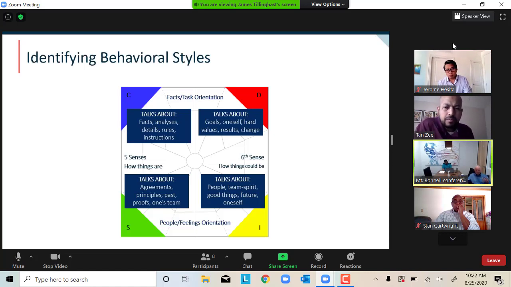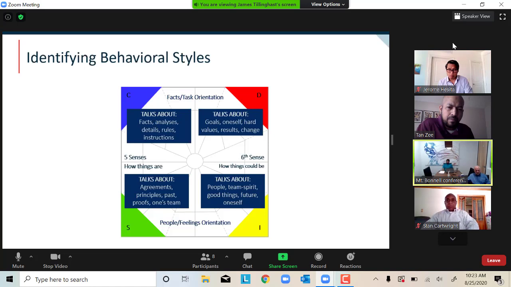So that's just how you recognize the styles of other people. I would say the best key and cue you could use in talking to other people is just listen to them for the first 5 minutes of the conversation, and you'll be able to pick up pretty much where they are on this chart, whether they're a Trump or a Biden, whether they're a Robin Williams comedian, or whether they're a highly organized technician. Whatever that style is, by listening to them talk and how they ask questions, you'll be able to get very close to who they are.